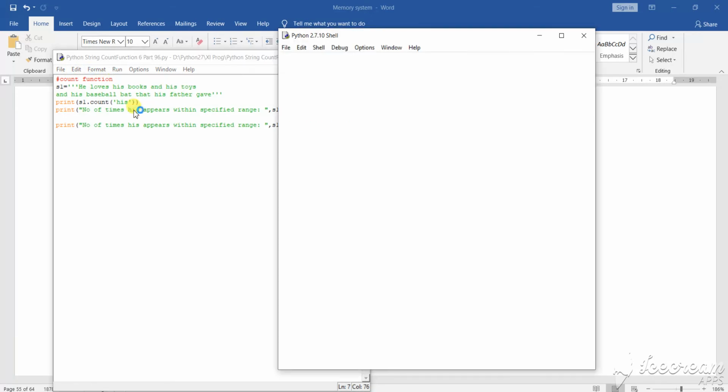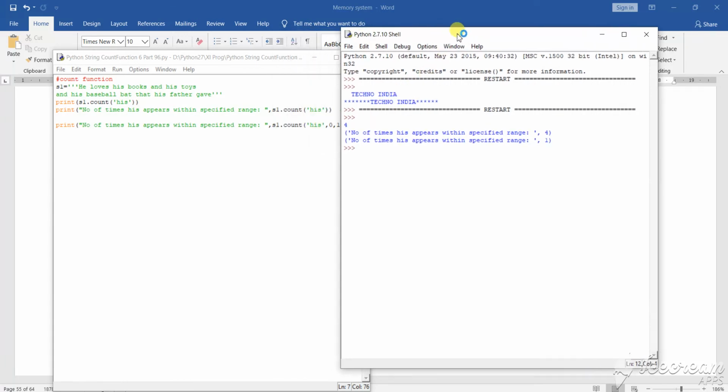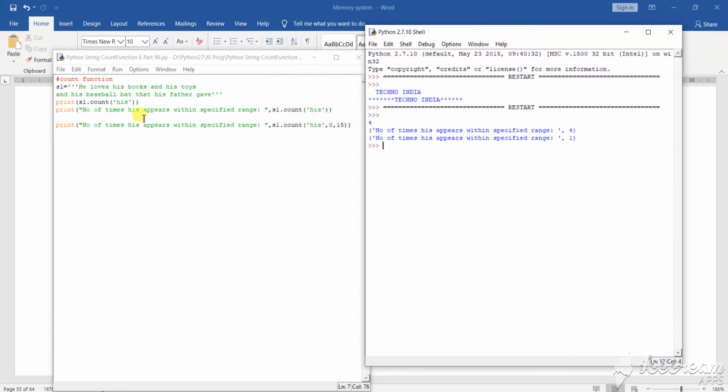Now, when I have called "his", I want to count the "his". What is it going to show? It will show us how many "his" there are in this particular combination of letters and combination of words. In this particular structure, there are four "his" applicable. 1, 2, 3, and 4.